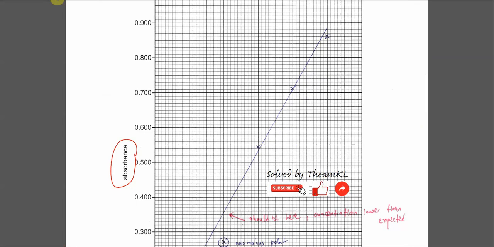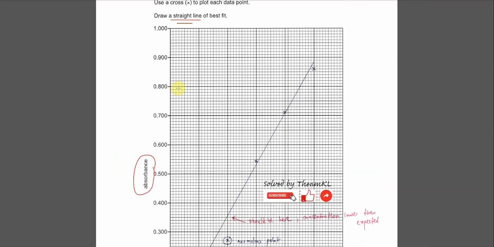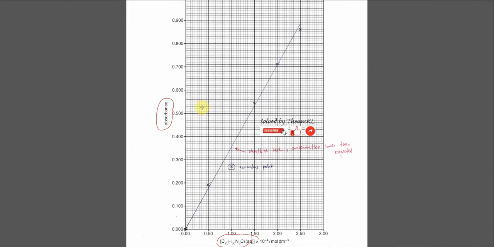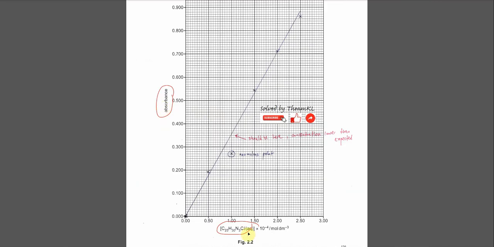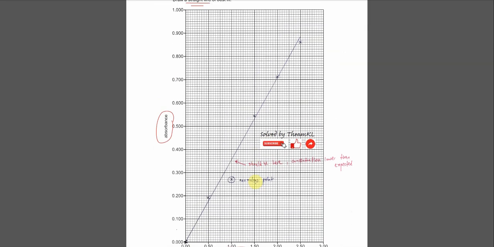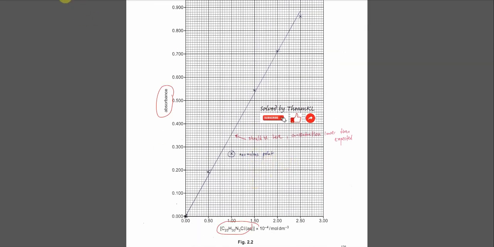Make it easy to see. So you should get something like this. Absorbance versus the concentration of the dye solution. Make sure it passes through the origin, and it must be balanced. That means try to pass through as many plots as possible, and it must be balanced. After that, we will find the anomalous point. We'll discuss that later. So again, it's the best fit line from the origin, something like this. You can try it out.